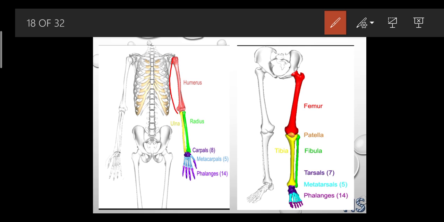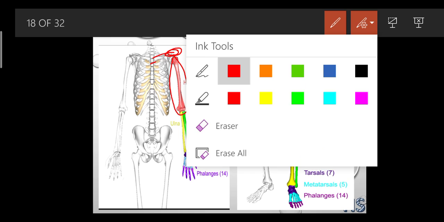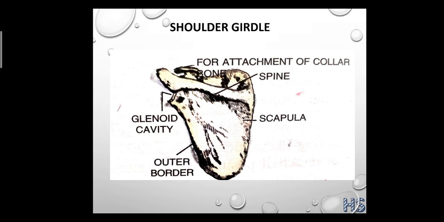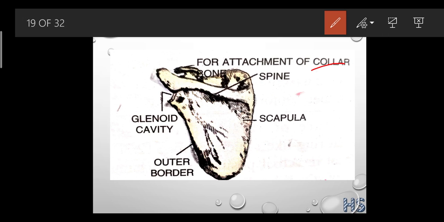See, this is the humerus part. We can see the collarbone, and between them there is a space. So this is a cavity, the glenoid cavity. Basically this is nothing but the attachment, attaching the humerus with the shoulder part. So this is the cavity, which means a space. And the collarbone is also called the clavicle.